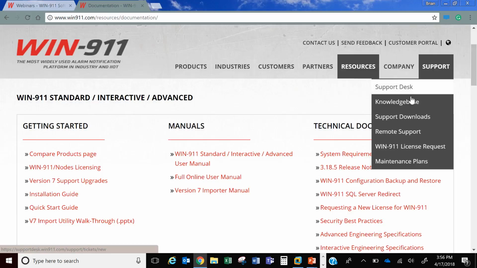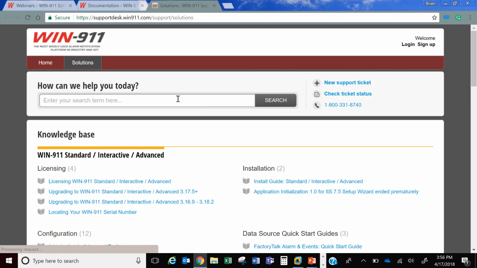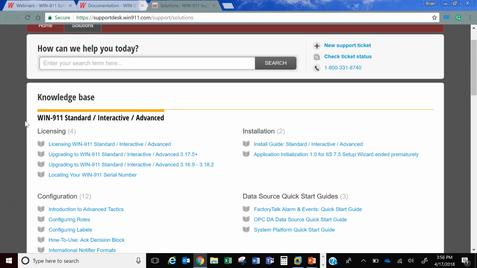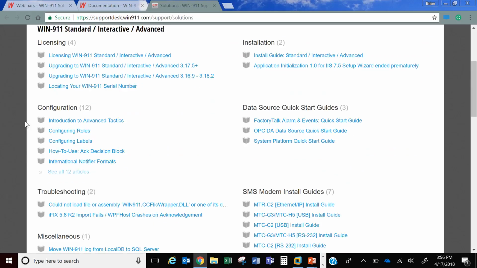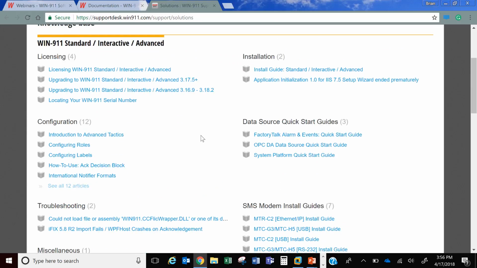The next is our support window, and in our support window we have what's called our knowledge base. In our knowledge base, we have more advanced information about articles, about licensing, some key troubleshooting tips, or whatever it might be. We're always updating the articles with new knowledge base articles, and this is a good place to look for those types of things for more detailed information.